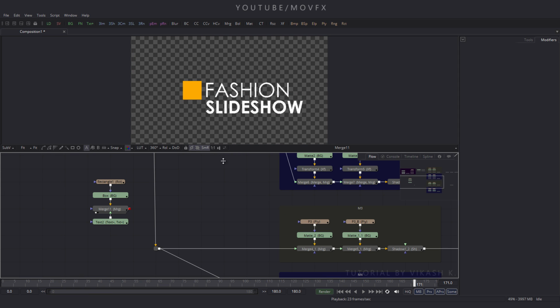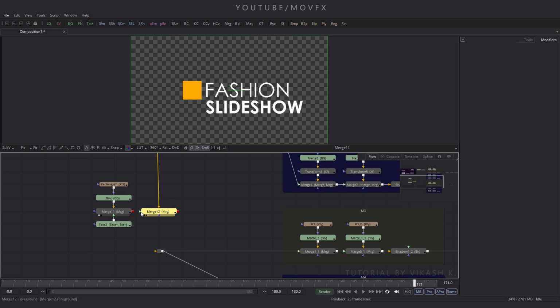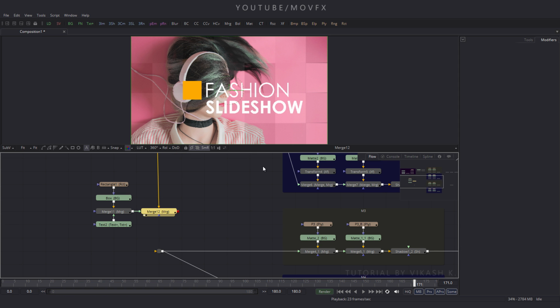So take another merge, disconnect this point and connect this to yellow point and connect this green point to this and drag this to the viewer.